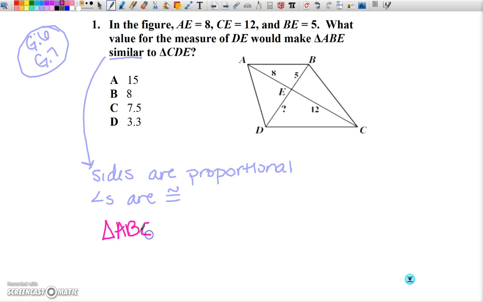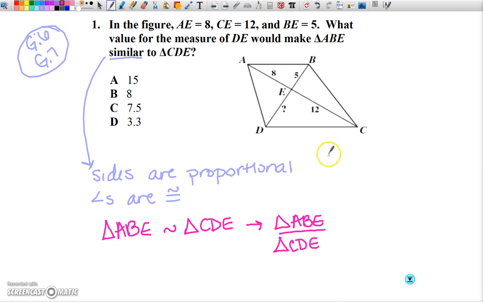So triangle ABE, and this isn't the part I learned. Hang on a sec, I'm getting there. Triangle CDE. But taking this and writing it on top of one another, because when you write them like this, CDE on the bottom, it gives you A and C are the same angles, B and D are the same, E is the same in both, AB goes with CD, and so on. So AE here and here is going to match with CE here and here.